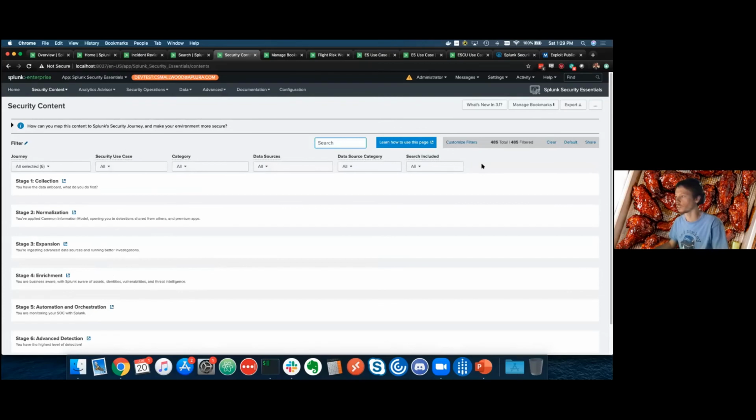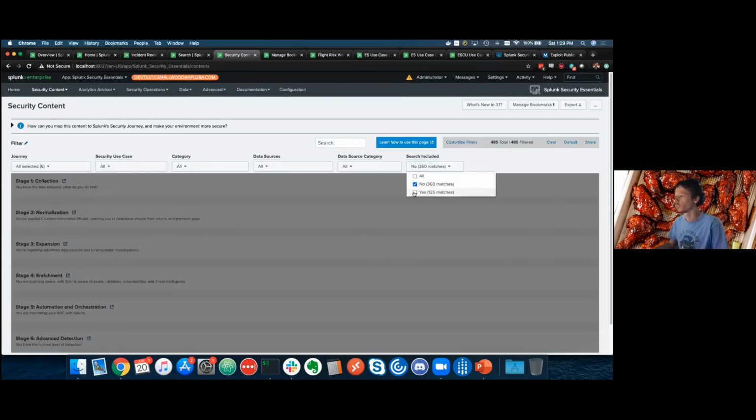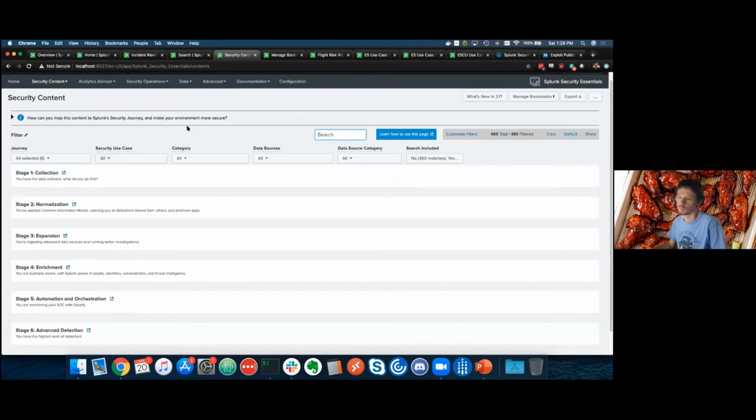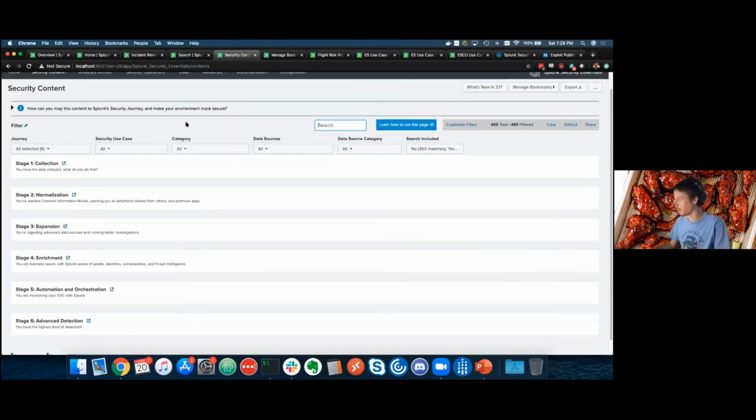And of course, it's not going to show anything. One second. Oh, great. Okay. Well, this gives me a good time to talk about this security journey.